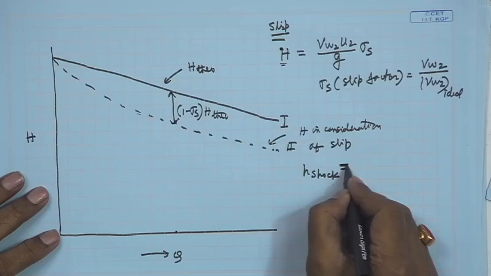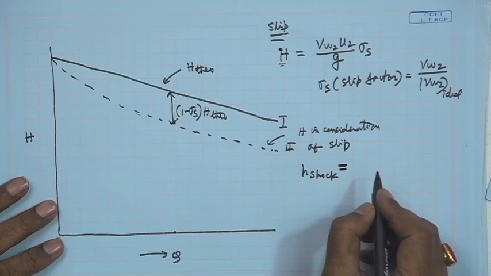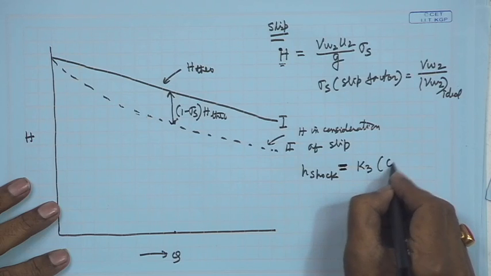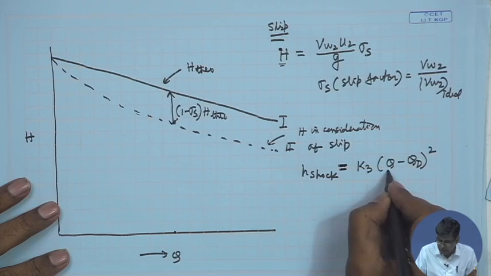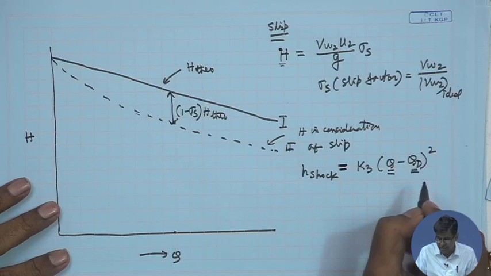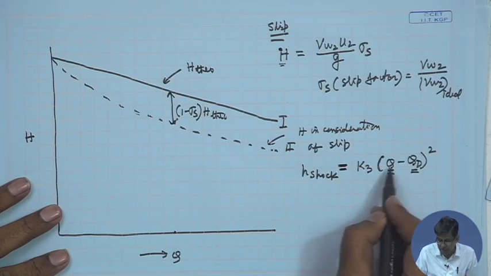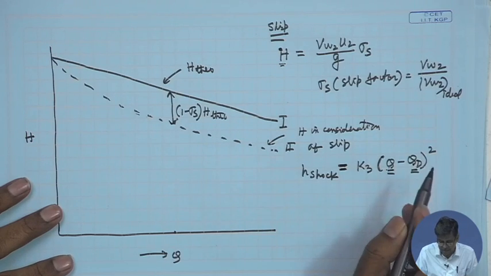And this is the square of the flow rate, since the flow velocity is proportional to the flow rate, and this can be expressed in terms of some constant K3 into (Q minus Qd) whole square. Where Q is the off-design flow rate and Qd is the design flow rate. So, this always gives a high value whether Q is less than Qd or Q is more than Qd, and this is a scalar quantity, this is the energy.